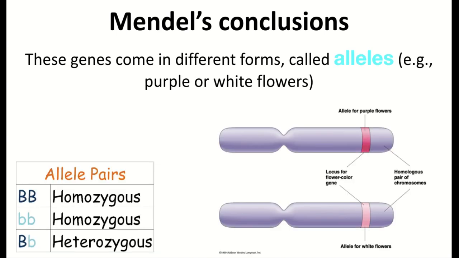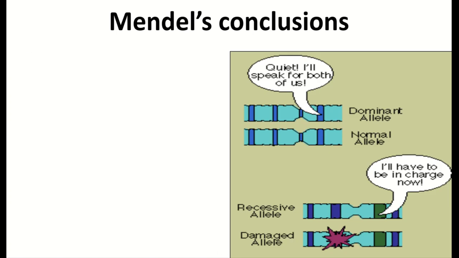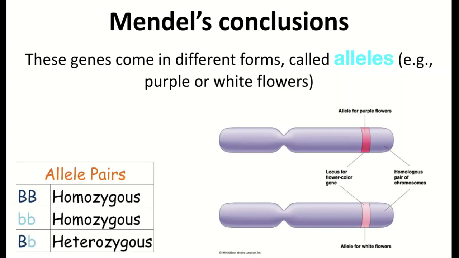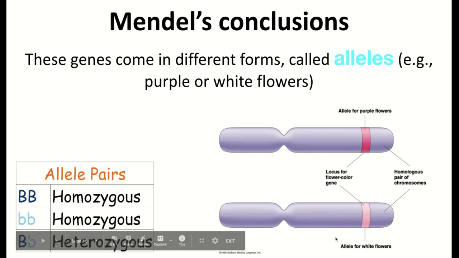physical trait. So these genes came in different forms called alleles, so that might be a new vocab term for us. An allele is just a different form of a gene. So here I can see my homologous pair of chromosomes, so homo meaning the same. If I have homologous pairs of chromosomes, they're going to be the same chromosomes coding for the same traits.